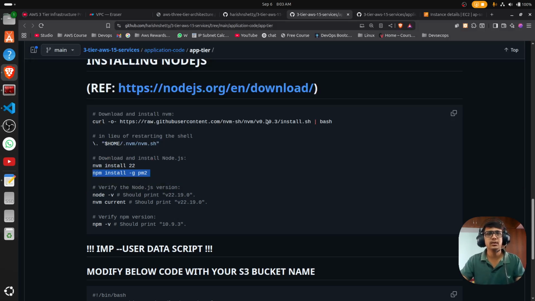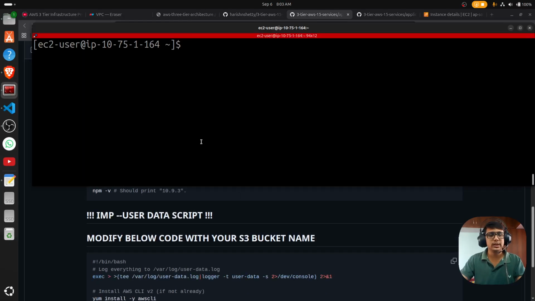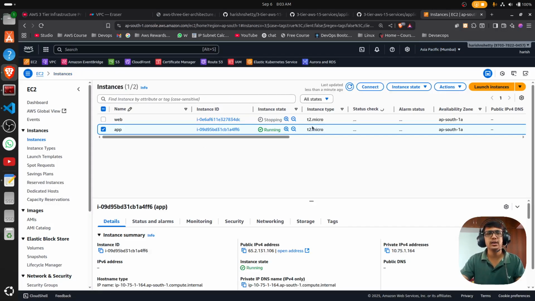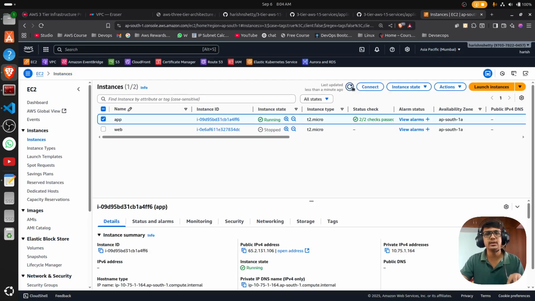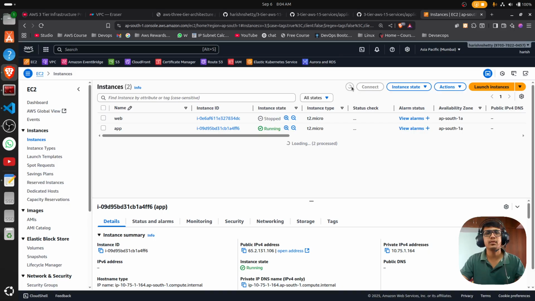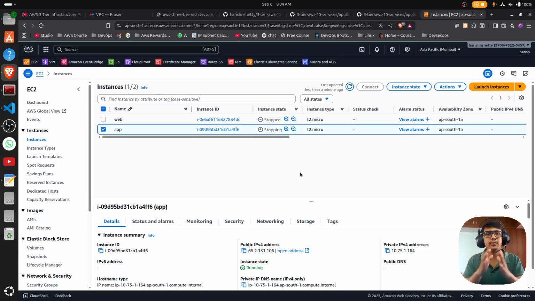Yeah, done. Now what you have to do, this one also, just shut it down. Done. Move back here. In the instances, make sure both instances are shut down. See, now we have installed the packages on one of the EC2 instances, and on the other we installed the required applications. Now we have to create the image.